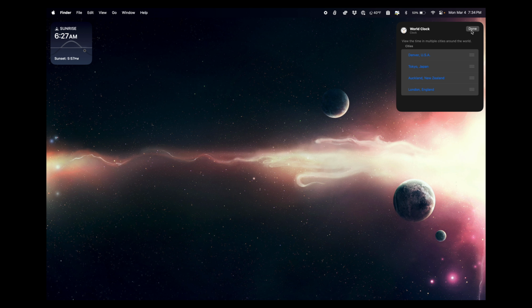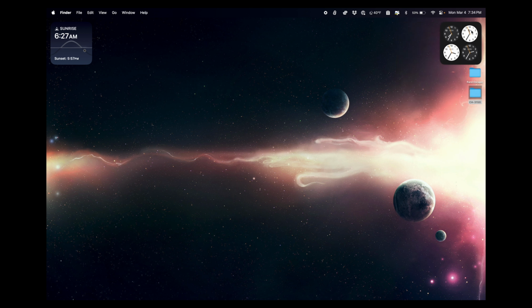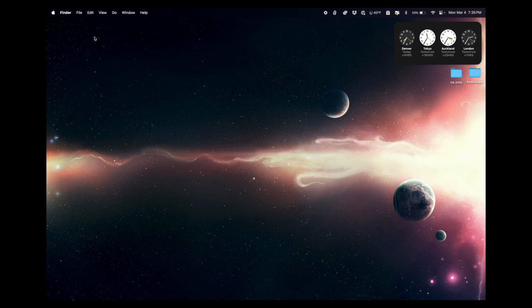So that all looks good, and when I switch this around, there's that, but now I can't really tell so easily which is which. There's tiny little labels, but I actually prefer to have the labels underneath, so we'll go back to medium, and it then moves my desktop icons around. So that's the basic of widgets. And now on this one, if I control click, you can see the only option I have here is to remove it. So let's remove it.